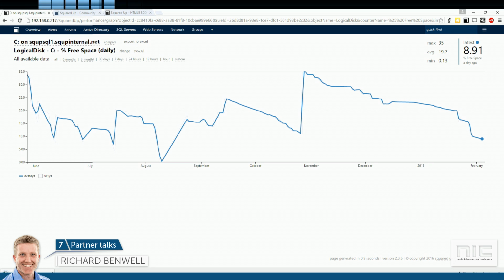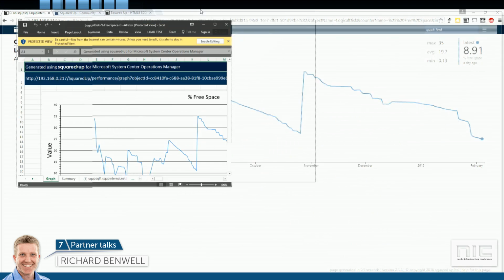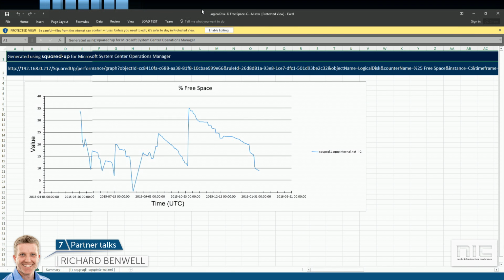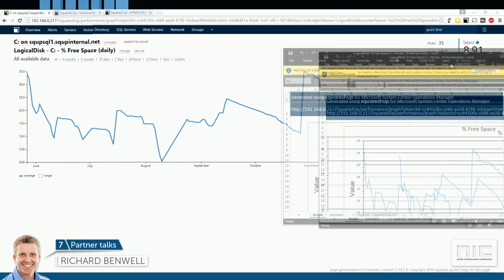So you can already push this out to your users without any extra work. You just put Squared Up on top of SCOM, and now all of your IT teams have access to all of this amazing data that's been sitting there in your SCOM data warehouse and been collected for over a year. Normally, most people get very excited, and it really transforms how people see SCOM within your environment.